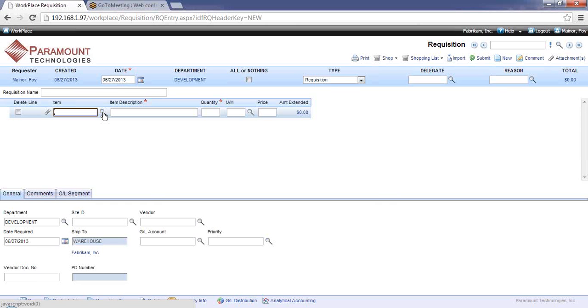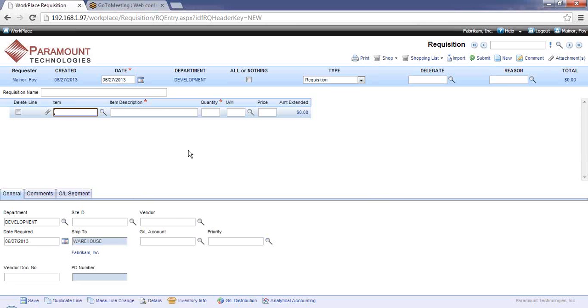No matter what the source, it's allowing the user to have access to that information when they come in to fill out their requisitions. You can restrict and control that information, so you can limit a user to only have access to certain items or certain vendors or certain GL accounts. That way they cannot accidentally make a selection that you don't want them to be making, and they also do not need to search through unnecessary information in order to find what it is that they're looking for. So you have the ability to control those pieces of information that they have access to within the zooms, as well as the controls that we mentioned about all of the other fields.